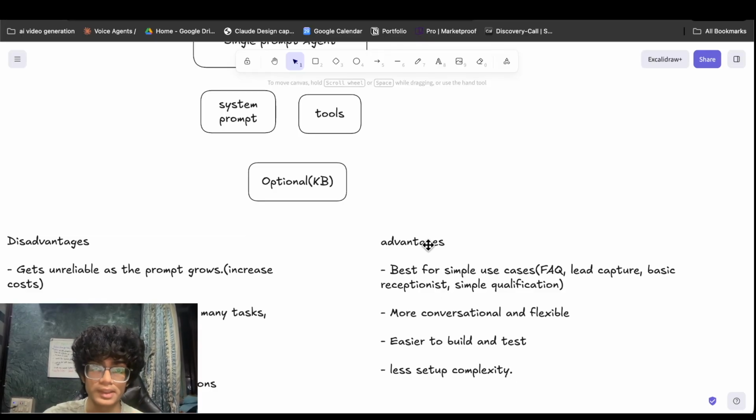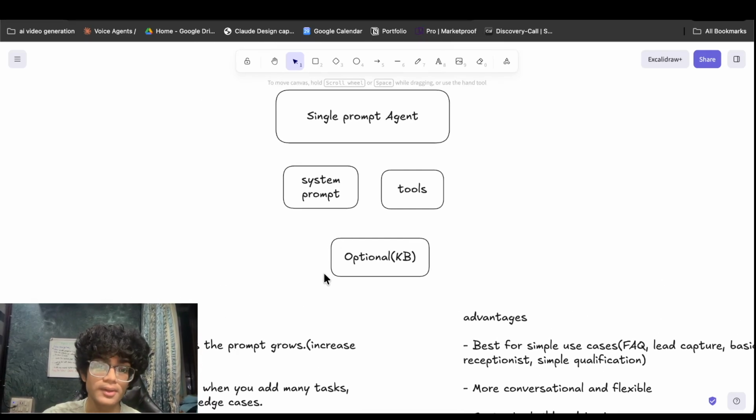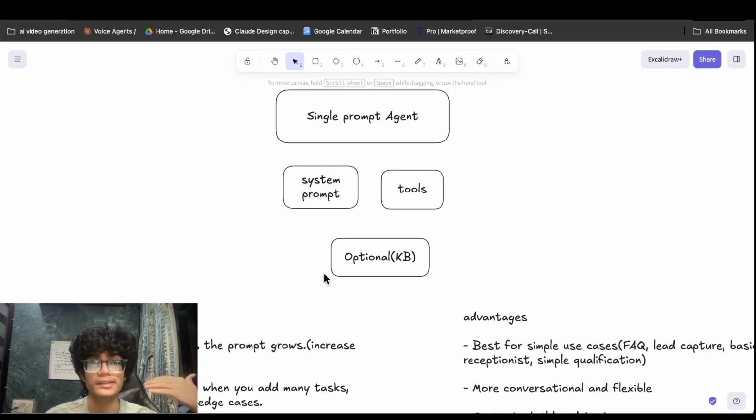The problem with this type of agent is basically once you go over 10,000 tokens in terms of system prompts, it becomes really difficult to work with, because generally after 10,000 tokens it becomes more costly, and the performance also diminishes. So if you have more complex agents that require multiple things, multiple tools, multiple edge cases, multiple conversational points and scenarios, then this becomes really unreliable, and the cost also adds up.